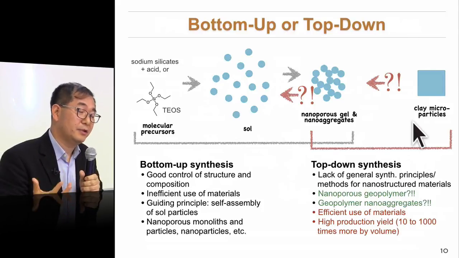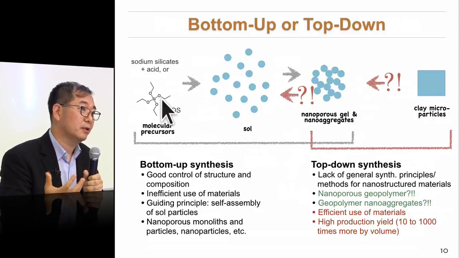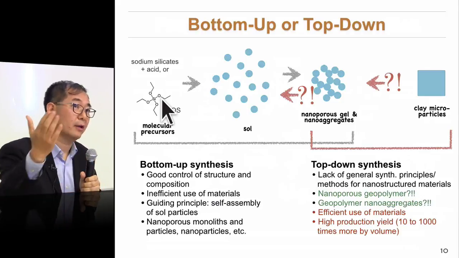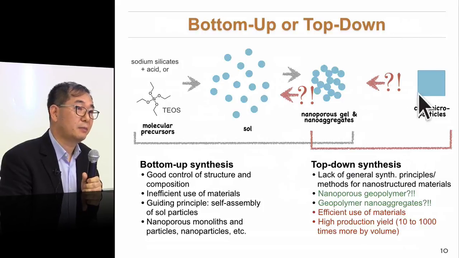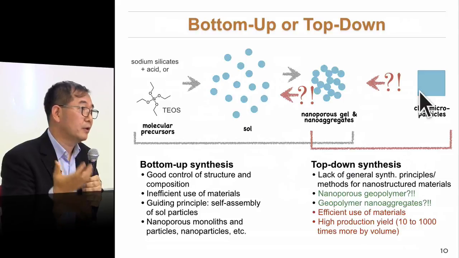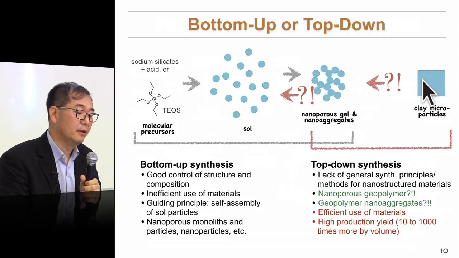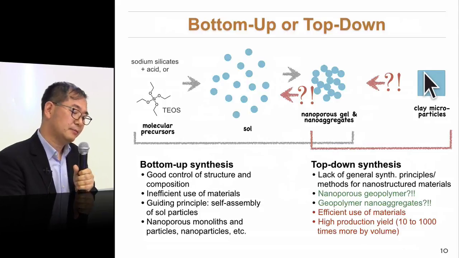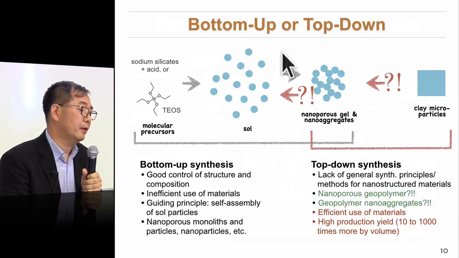in an efficient way. When I say efficient way, consider this a bottom-up process. These molecular precursors, you cannot get them from nature directly. You have to make them. So you have to give energy to generate all these molecular precursors, and then you go back to generate solids. So it requires basically a large amount of energy. But if we start with these micron-sized particles, metakaolin clay, then in the final geopolymer material, about 60% of the material actually comes from the metakaolin. So if we can do this effectively, that saves lots of energy and also materials cost. And another important thing is that this geopolymer process starts with very highly concentrated precursor solutions compared to the typical bottom-up process.